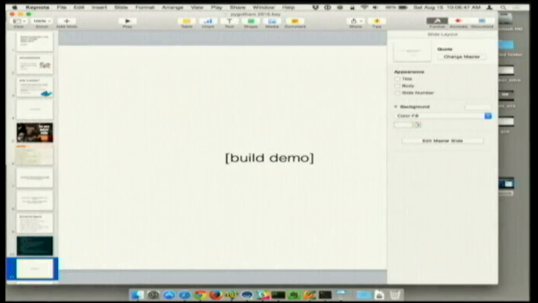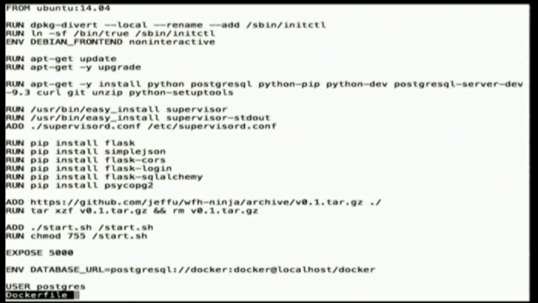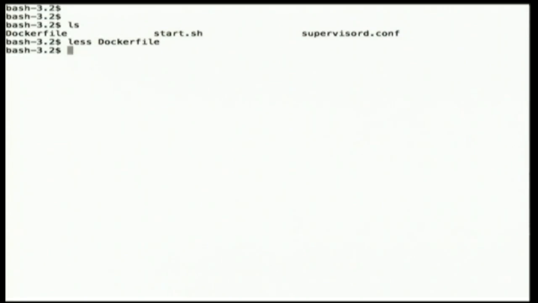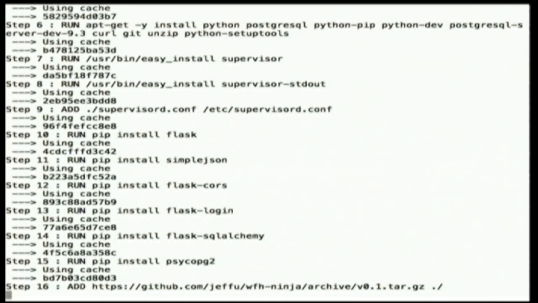So really quickly, I'm going to run a real demo of what we just saw there. So you'll see that this Dockerfile is this file that we just saw on the slide. And I'm going to run a docker build -t for tag. I'm going to call it work from home ninja. And I'm going to say dot. And so what this is building is a container for an application that was really popular on Hacker News a couple weeks ago called Work from Home Ninja. And that particular application gave you some excuses for why you should work from home. And that's that Flask app running Postgres.